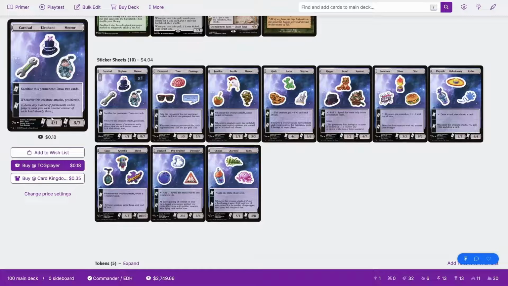Then secondly, you've got the PT stickers. You can slap these on the creature and it changes their power and toughness. But then more importantly, we have the ability stickers. So these are the ones here that have these numbers on them that you've got to pay for the tickets. So remember, we get 1 ticket per sticker kicker. So we don't get anything until we get at least 2 of these sticker kickers.